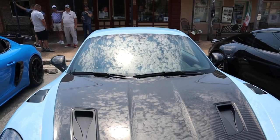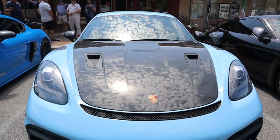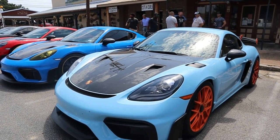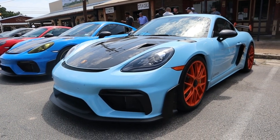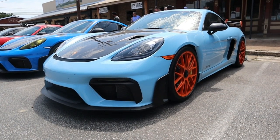The thing about that is because of Porsche, when you mix those two colors together, you have to pay a Golf licensing fee. Oh, so just to use those colors together, you have to pay extra to be able to have those two colors matched. Right. A very rare car. That's awesome.